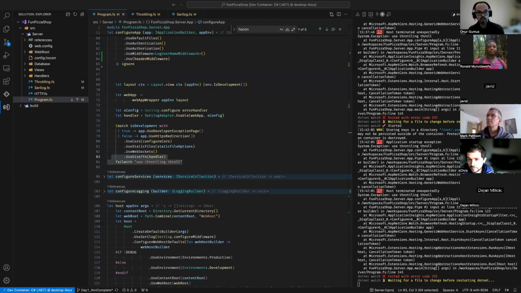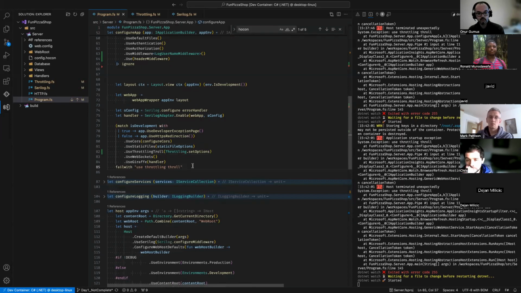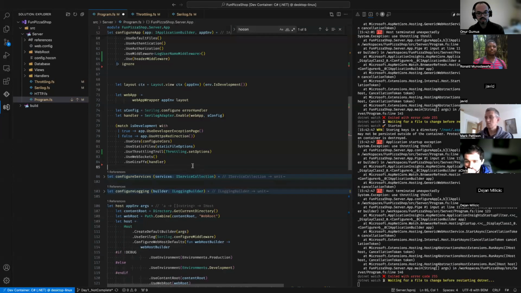And I think where you put this also somewhat matters. Where I would put it, I would probably prefer something a little bit under the static files. I wouldn't worry about someone throttling my static files. I wouldn't worry about that much, but I would put it here. And this works.